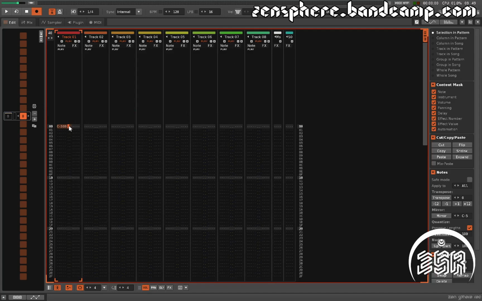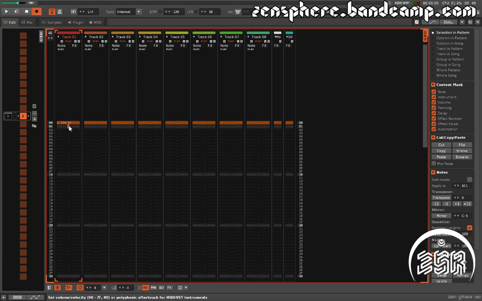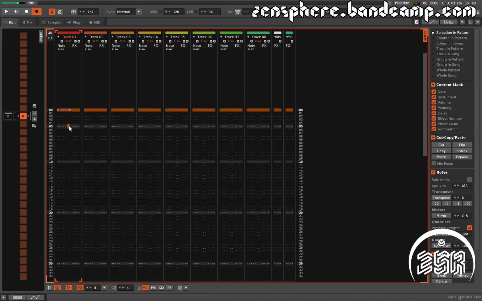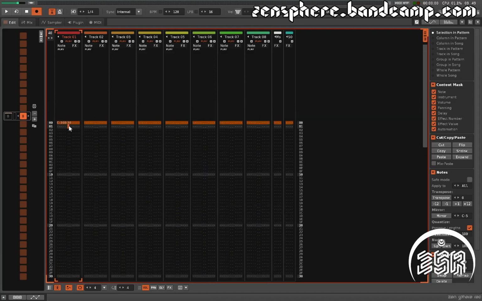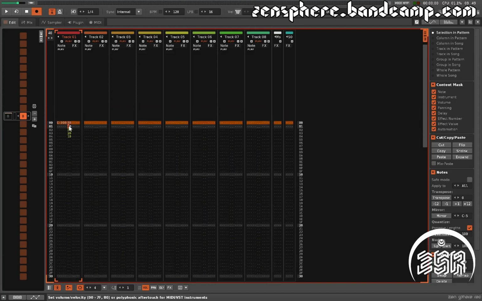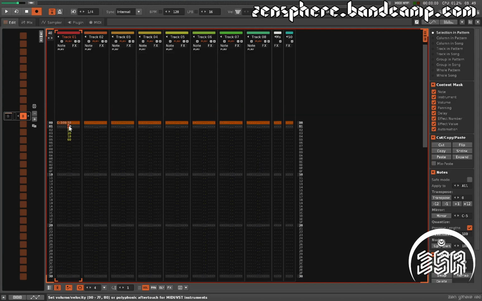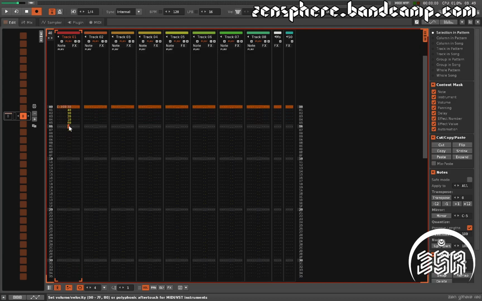Yeah, Command-Shift-V. So volume is the same as velocity. Maybe there's a distinction there, but I don't think there is. And we can input a value from 00 to 80 to trigger velocity volume for a specific sample. And you can have that velocity change across different lines, so you could do a little fade out, something like that, just in the pattern editor, right? So Renoise is very flexible in terms of how you're dealing with samples.